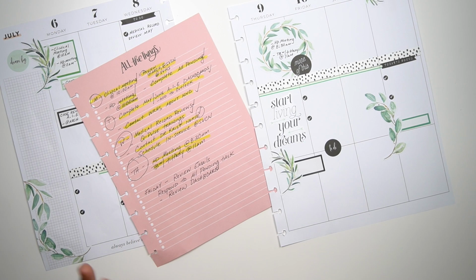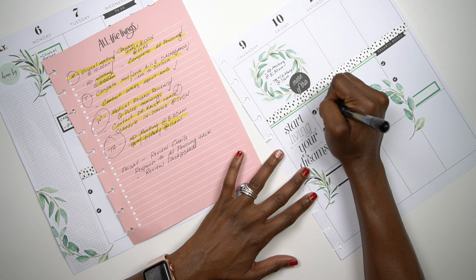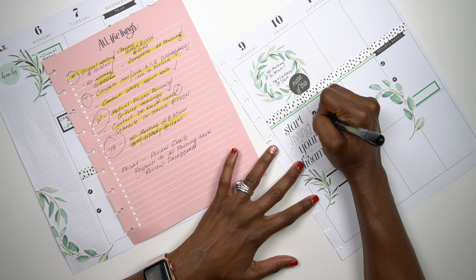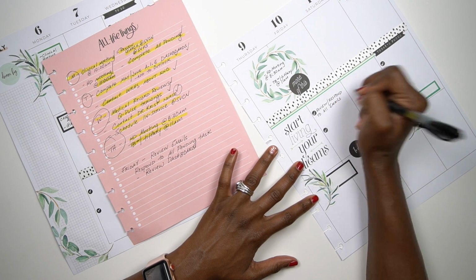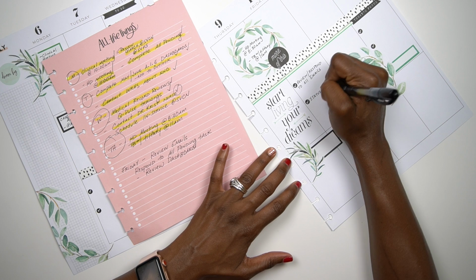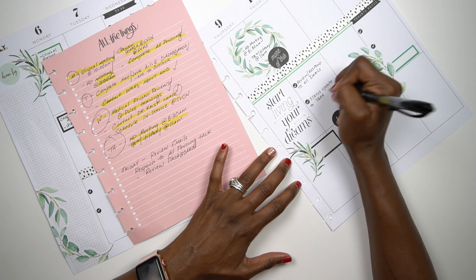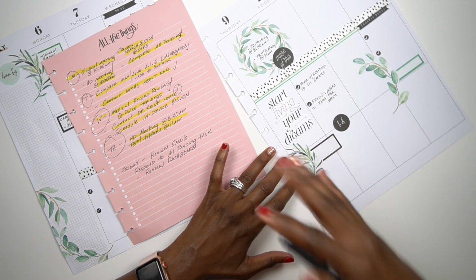I try not to have things scheduled every single day just in case I have a case or something that comes up and I'm not able to have like an office day. So on Fridays, I try to review and respond to all pending emails. All emails. And then on Fridays, I also like to give a status update to our department's secretary on where I am on task. So I'll just say status update to Tara, for the week. I just send her an email, just where I'm at on projects.